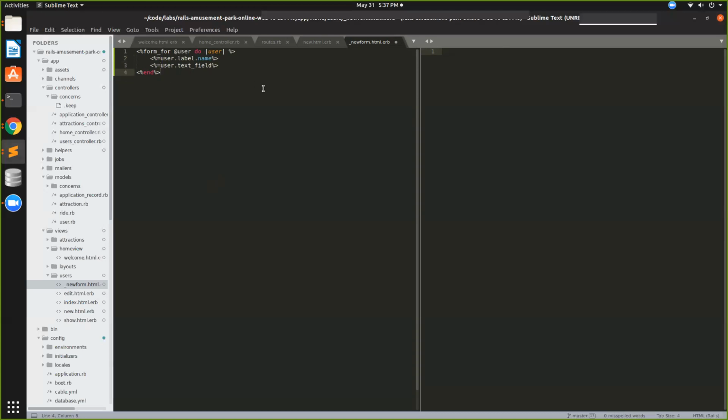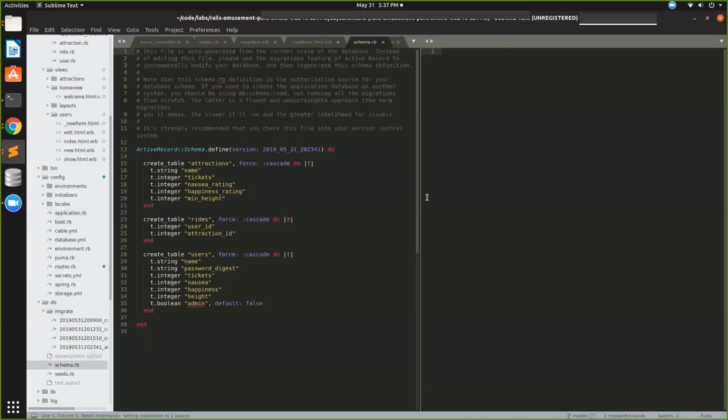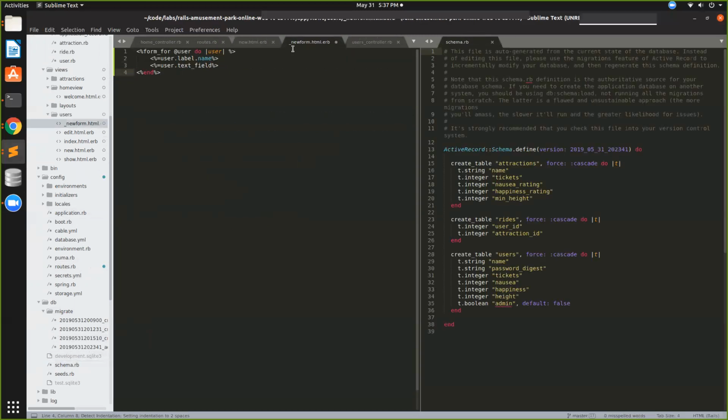Okay. Put the schema. Is that right? We got name. Now I'm assuming, I don't know, that the name gets appended like that.